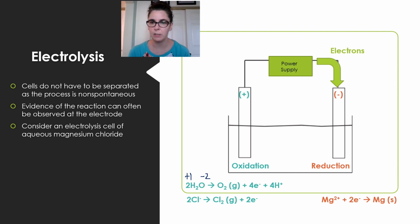When it loses those electrons, it forms O2 gas. So the O2- is forming O2 gas. We would need 2 waters to do this. In doing that, each oxygen would need to lose 2 electrons, so we get a total loss of 4 electrons. And then that leaves our hydrogen ions free floating in solution as H+. So the hydrogen we don't touch there. In this half reaction, the oxygen is being oxidized, and the hydrogen isn't really doing anything.